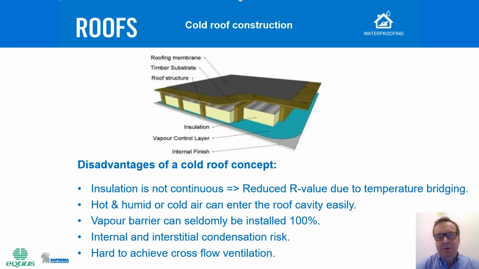Finally, if we put the thermal insulation under the roof structure, we don't have a continuous insulation layer because it is interrupted by again those walls or columns or other penetrations. This all creates temperature bridges, and each of these temperature bridges will take away some of that R value or thermal resistance for which we put thermal insulation in that roof concept in the first place anyway. So how can we solve all of these issues that we encounter with a cold roof?